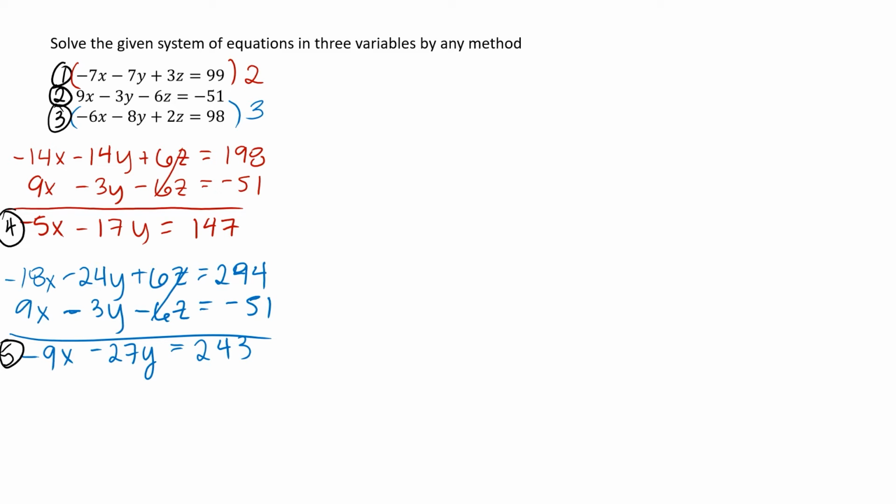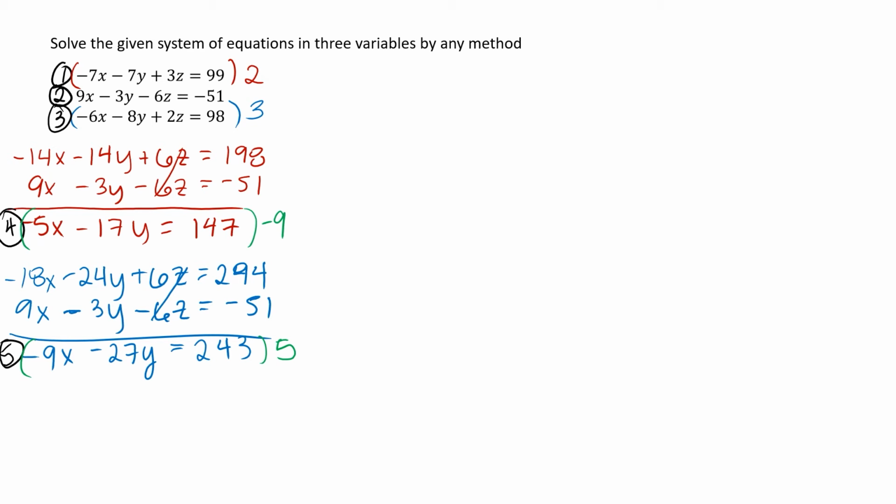elimination or substitution. I already did elimination, so I'm going to do elimination again. Now I need to figure out what I can multiply the 4th equation and the 5th equation by to cancel them out. The variable I want to cancel out is x, because they both have small numbers. So when I multiply them, I'm going to get small numbers, or at least not as big as if I multiply by 27 and 17. I also notice I have two negatives, so I need to multiply one of them by a negative number. So this one's going to be multiplied by negative 9, and this one I'm going to multiply by positive 5. And then I'm going to rewrite these over here.